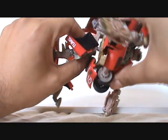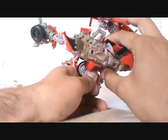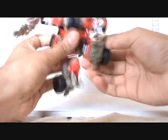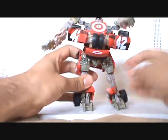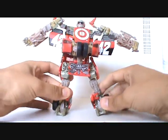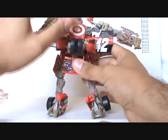I like that this transformation actually kind of trips me up a little bit. I like that in my Transformers. A lot of people complain about it, but I like it when the Transformer gives me a headache while transforming him. Ain't that weird?